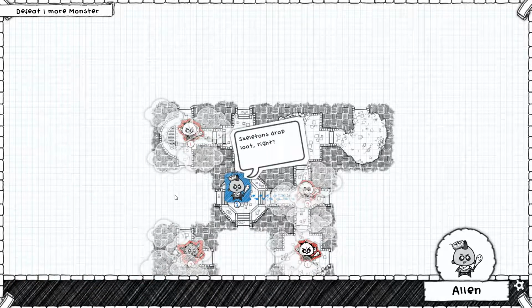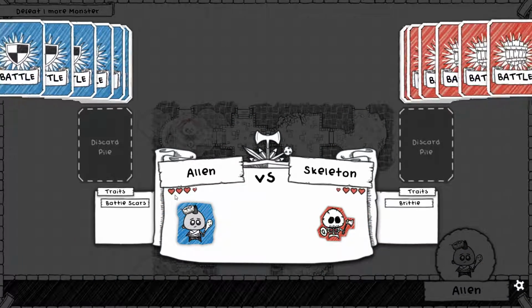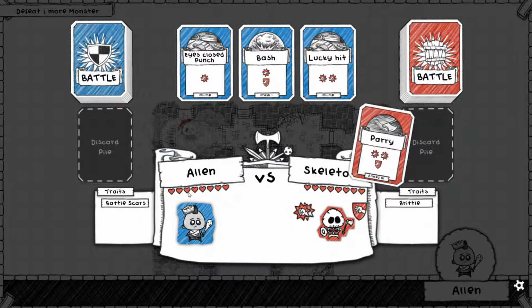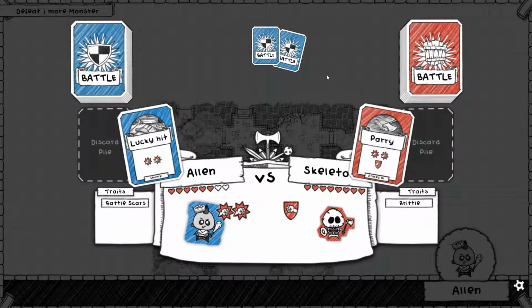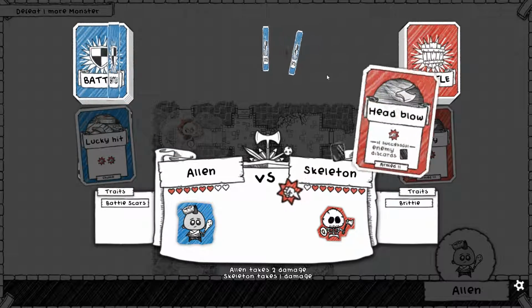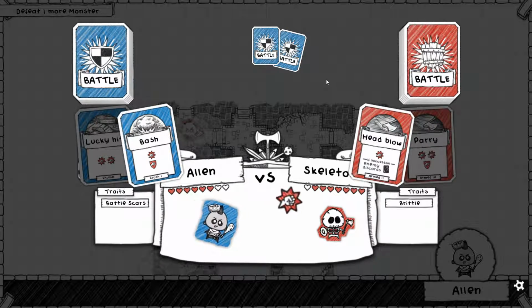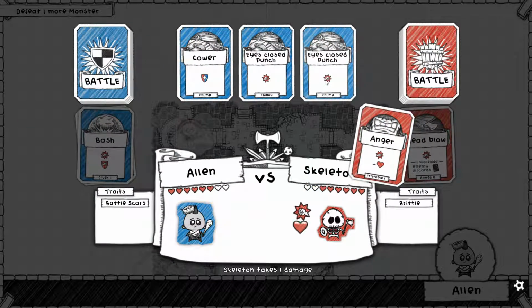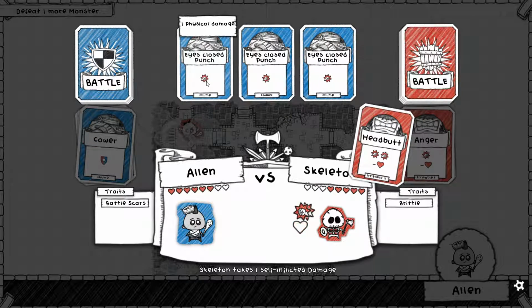Let's just not bother, because let's just kill the skeleton and be done with it. All right, 2 attacks and a block. Let's do 2 attacks. We'll only get 1 in, but otherwise we just take 1 damage. So let's block that. Beautiful. He's going to lose a heart on this. Let's block it. Let him hurt himself.